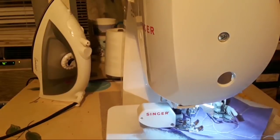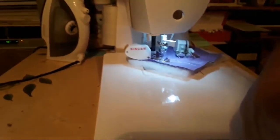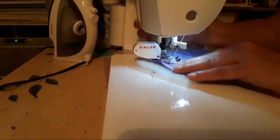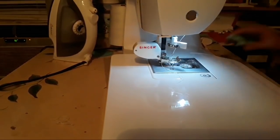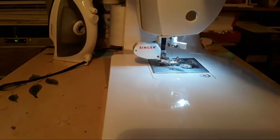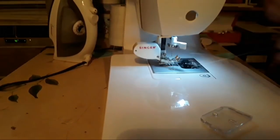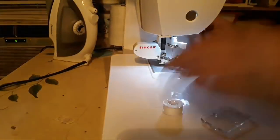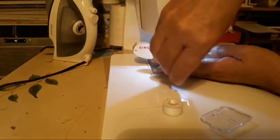Okay. Give me that pallet there. Alright, what I'm going to do is go through and take everything off and we're going to start over with it all. That way you can see what I'm doing, and maybe that might help too. I'm going to unthread my machine. I'm going to lay it over here. I'm going to take my bobbin out. Where's my screwdriver? I'm going to take my foot off.